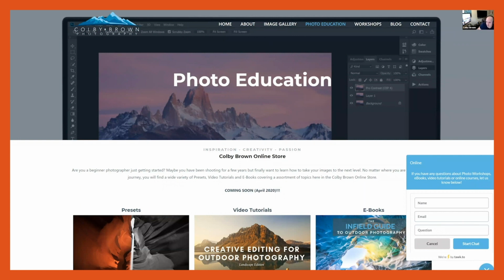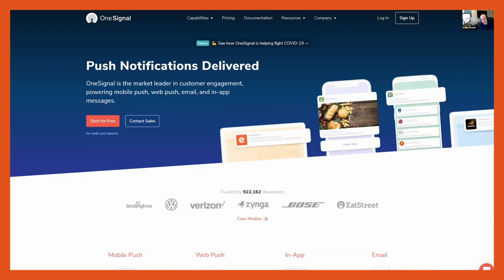And then lastly, I use a program called OneSignal. So if you visited a site before and you get this notification at the top of your page, or whether you're on your phone doing it, and it sits there and says, do you want to be notified or you want to accept notifications from this website? That's what OneSignal and a few other different services that do the similar types of things offer. It gives me the ability for people to visit my site, and let's say they don't want to sign up for a newsletter, but they do want to know when something else is coming up. They hit approve, they accept that notification.